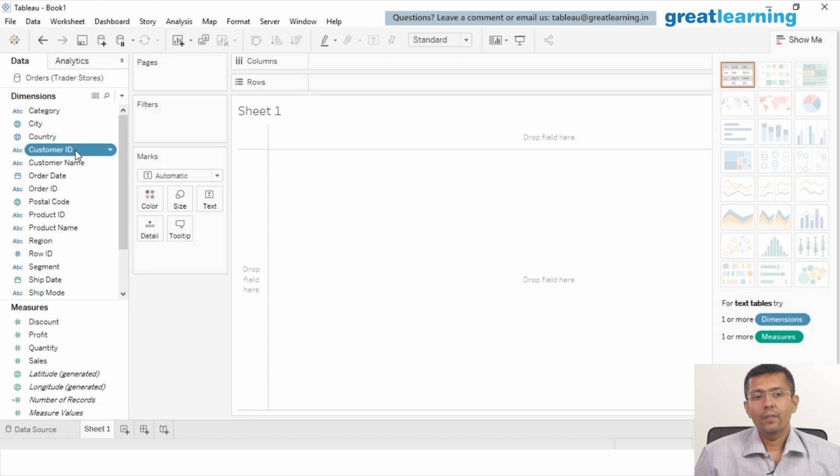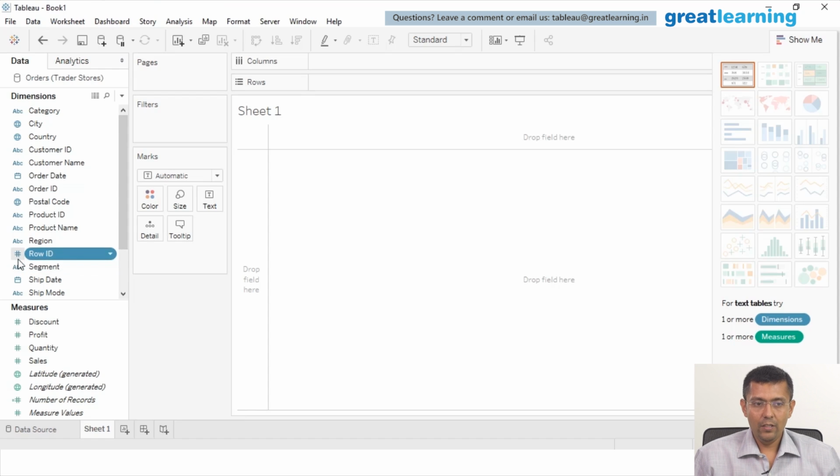Now, if you notice, customer ID, right? So think about that, customer ID, or let's take one more, maybe row ID, right? So think about this, is row ID a dimension or a measure? So take a moment to pause and reflect upon this. Now, row ID has, if you notice the data type, it's a pound sign. The pound sign implies that it's a numerical value. However, numerical value logically should belong to measures, but why is it in dimensions? Is that even correct? Think about that.